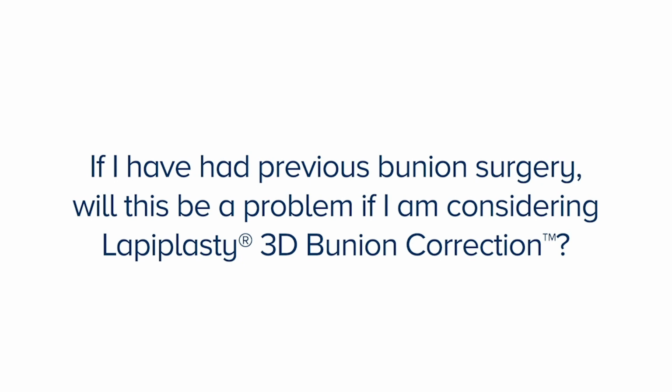Again, it's something that we need to evaluate, discuss, and decide upon. But in general, we can do this as a revision correction. And in fact, I've had a lot of success doing that for people that were unhappy with their initial corrections or continue to have problems.